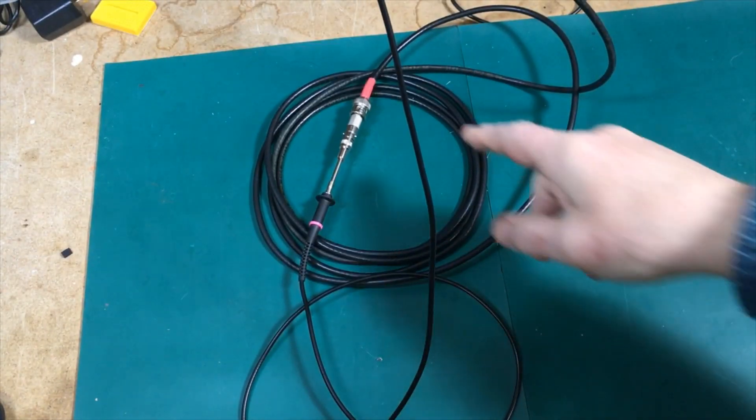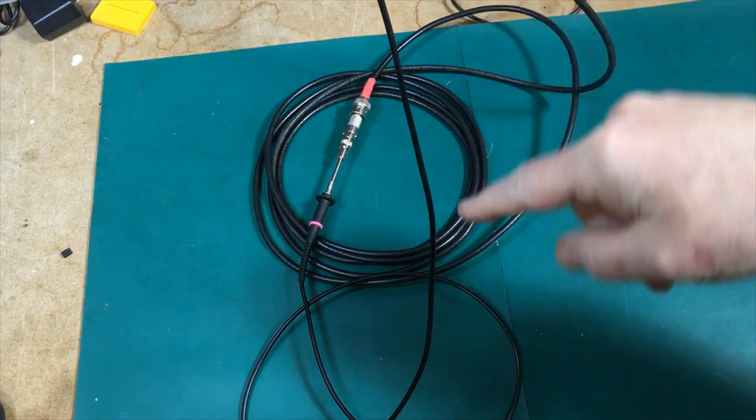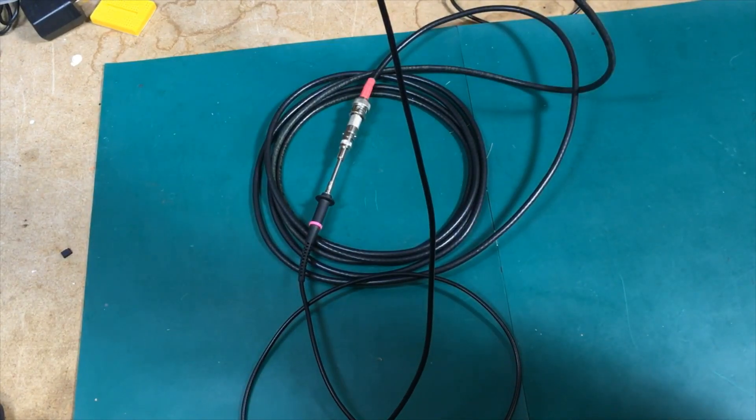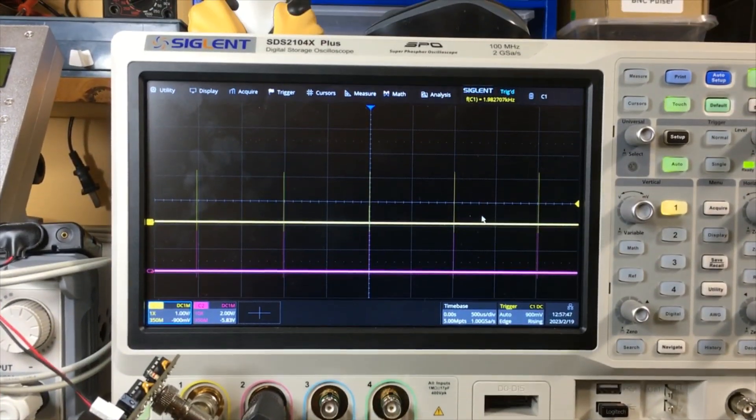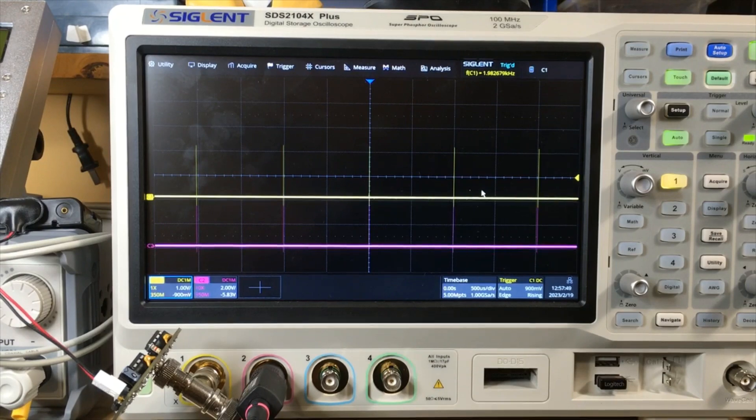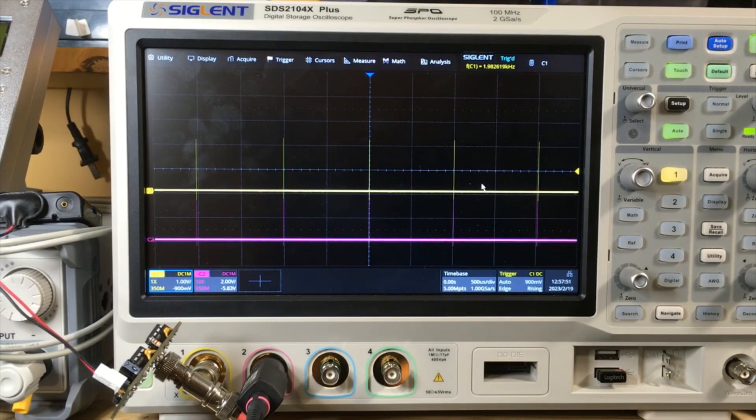I have a coupler going into a probe in high impedance going up to channel two. That way I'm getting a reflection in this cable, and channel two will tell me when the signal got to the end of the cable, plus the time of transition between the probe tip and the scope itself.